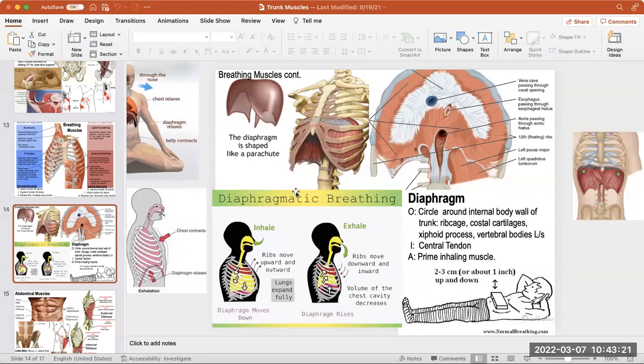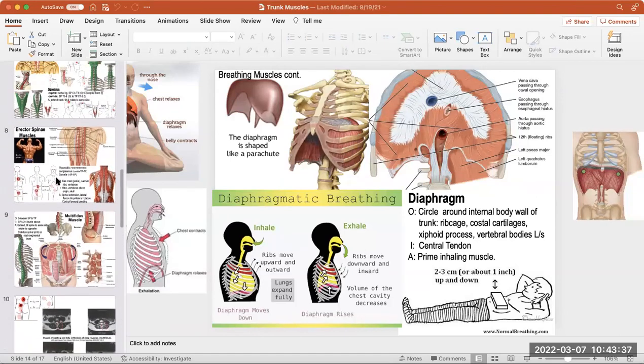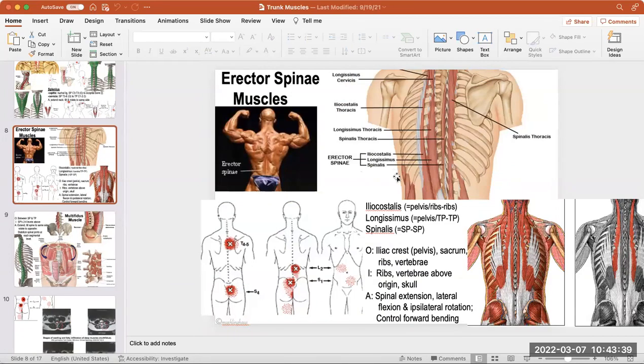All right, next muscle. What's next on the list there? Let's go look real quick here. Oh, the erector spinae and then the obliques. Okay, we're getting somewhere. Good. So the erector spinae, I think we talked about them here. There you go.